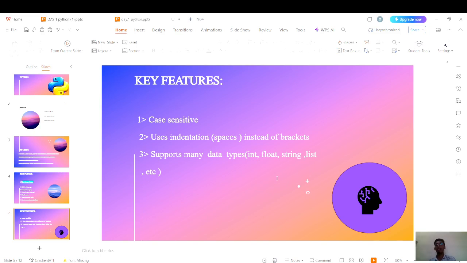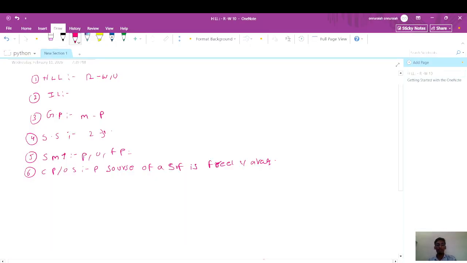Compared to C language or Java, those languages use brackets, as given in previous languages.